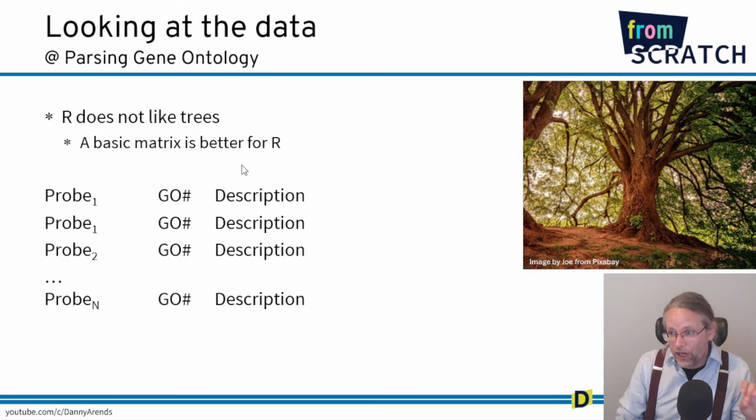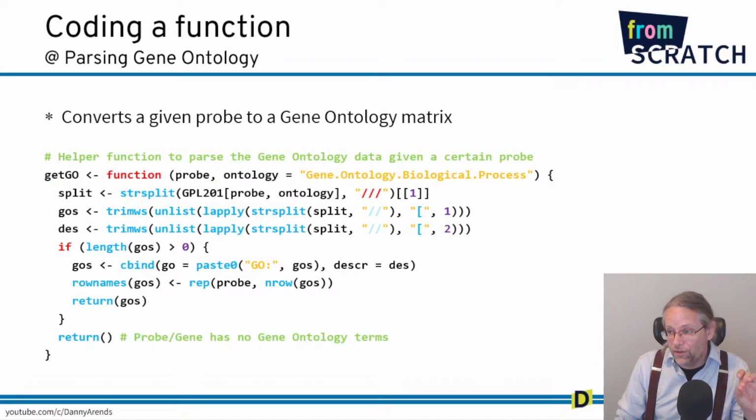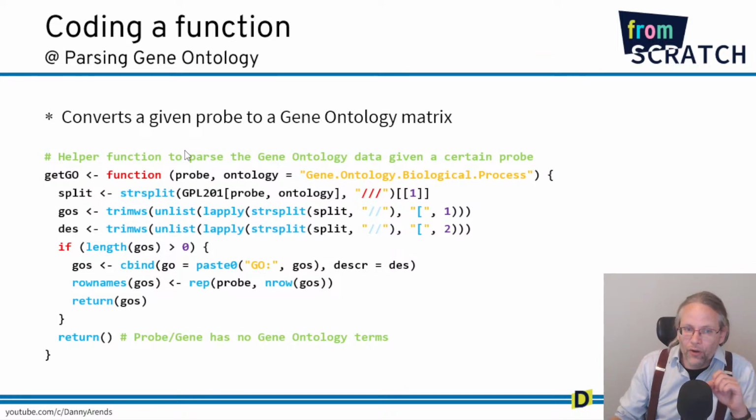All right, so don't be scared by the code on the next slide. This is the function that we're going to use, and it is very logical. But when you see it for the first time, it can be really overwhelming. It is just a function that I define. I put the whole function into something which is called getGeo, right? So it's a helper function. We will take a single probe and we need to specify which gene ontology we want. If you look at the GPL 201 table, it has 3 columns: one for biological process, one for molecular function, and one for cellular localization, right?